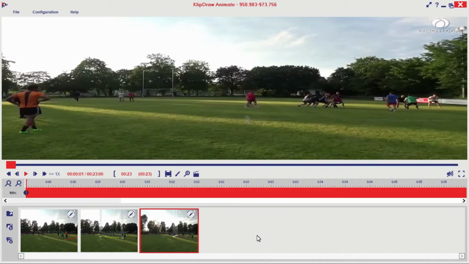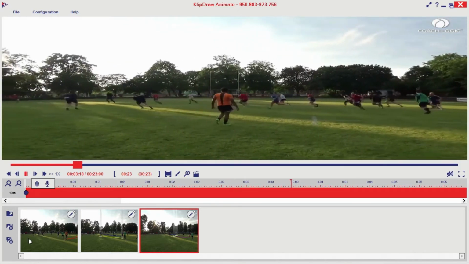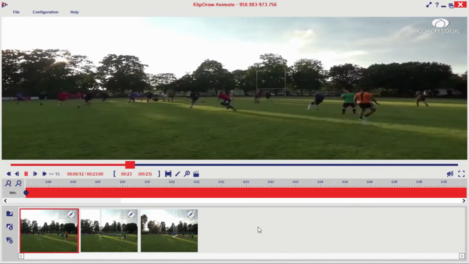So this is Clip Draw, and I have just 2 clips here, and I will show you what's possible with the technology. In these clips we're focused on positioning from a blindside snap attack. I'm just going to use the tools available to highlight the positioning, the distances, the depth, and where we are looking. If we start from the beginning of the clip, here it's a 5-man line out, we come in, we hit midfield, and then what we're trying to do is come back.